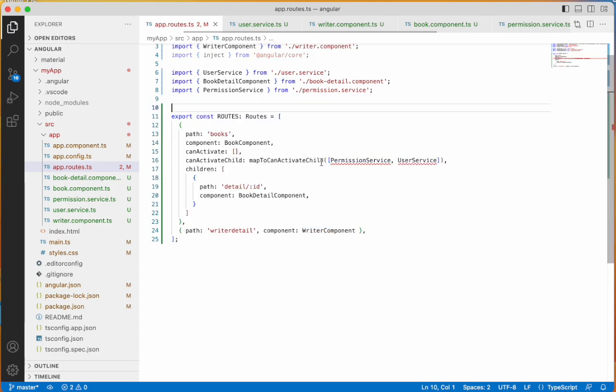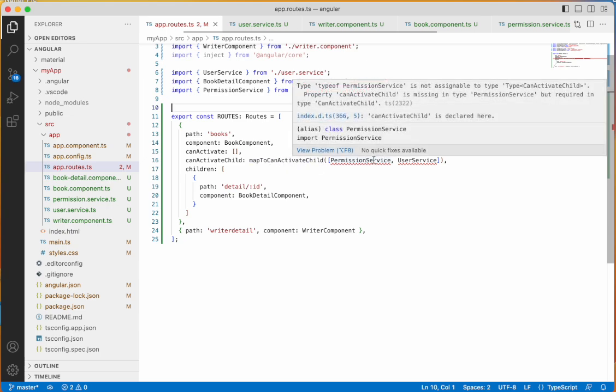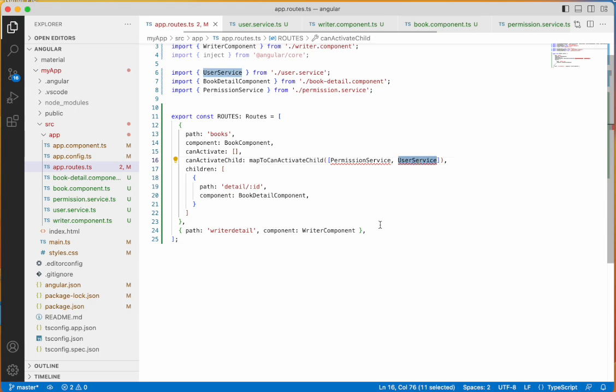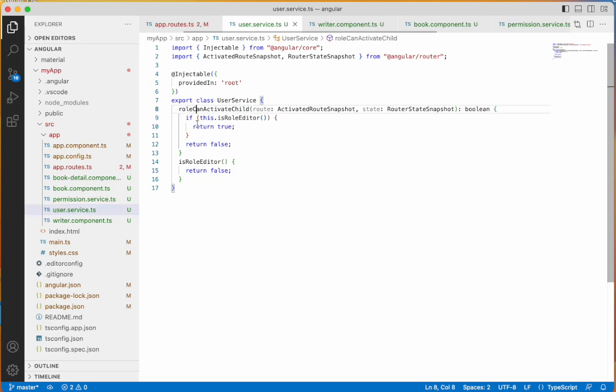It can directly access from the injectable services, as we have two services, permission service and user service, but the requirement is that these services must have a method named canActivateChild. Here method name must be canActivateChild.